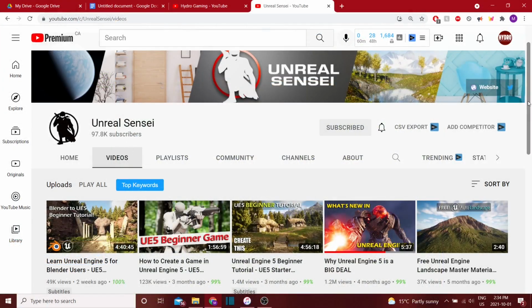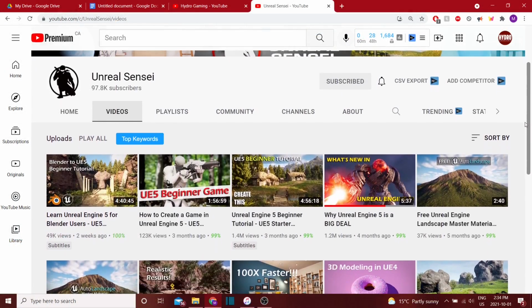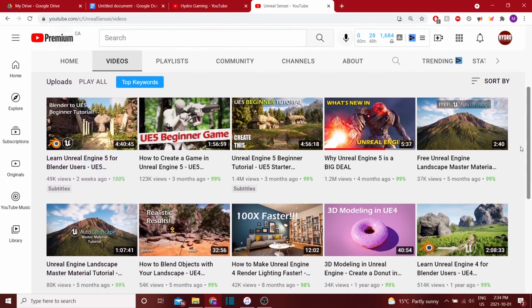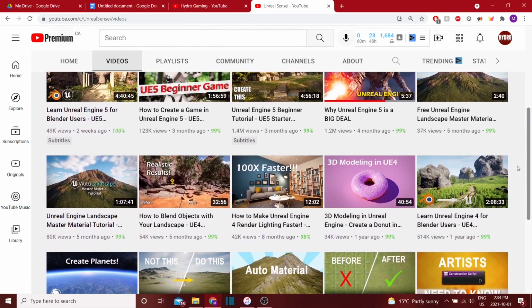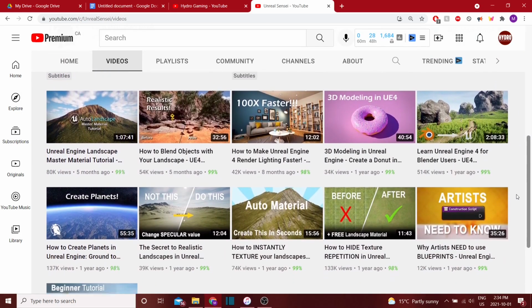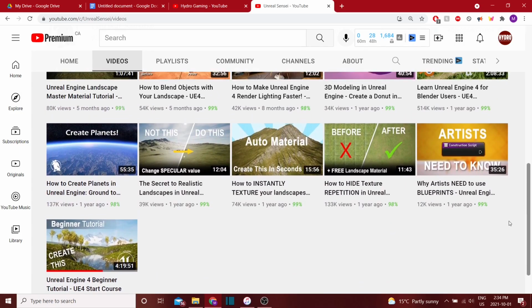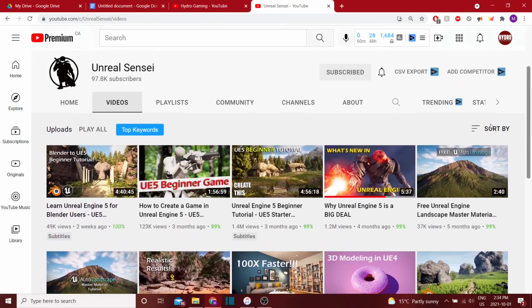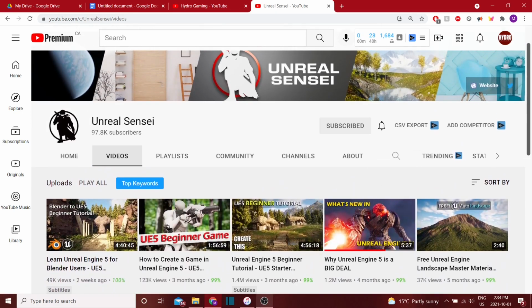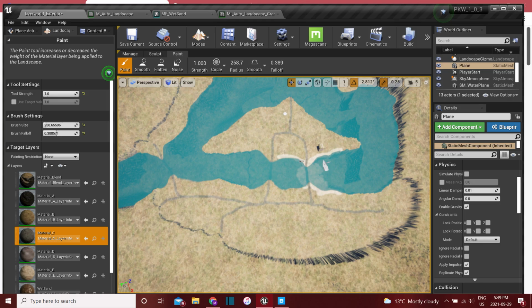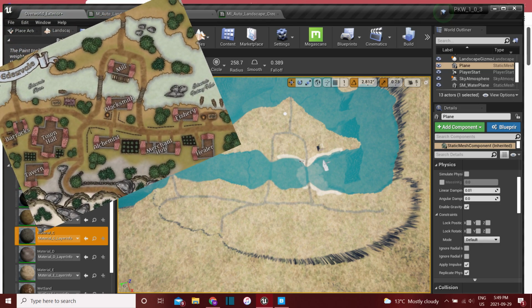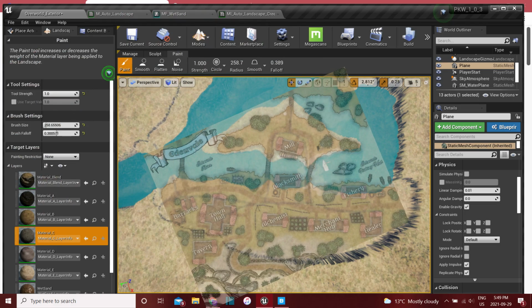Now, I could have made my own material from scratch, but Unreal Sensei, his channel is linked in the description below, has a free template material that you just have to add your own textures to without getting into any of the tedious coding process. So after bastardizing his wonderful material, we were able to paint up our landscape and make it look just a little bit nicer with some grass, rocks, and all the other things you'd expect to see when you're out and about in the world. And with our custom material in the engine, I was able to start painting down the basic layout for Edenvale that I created in episode 12.